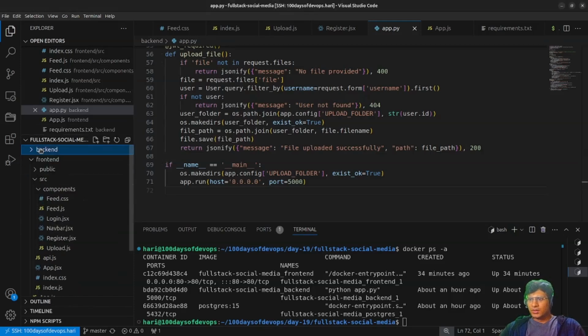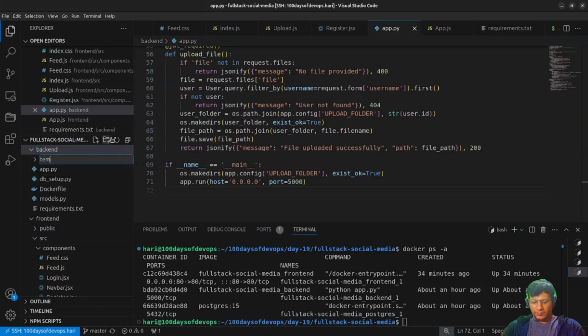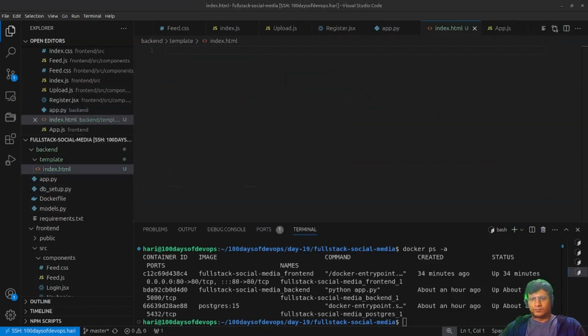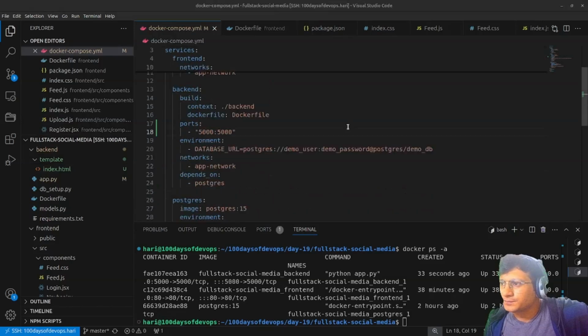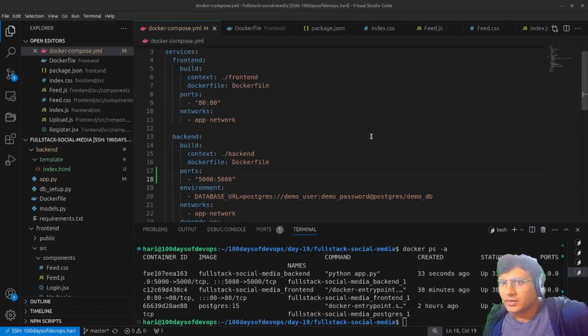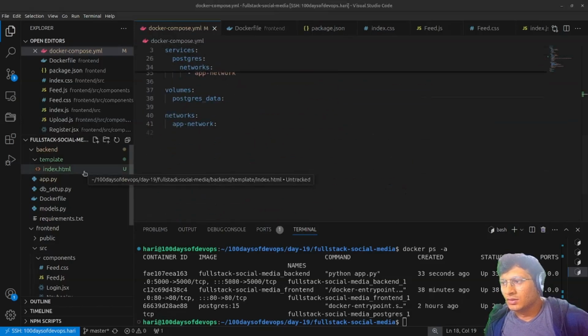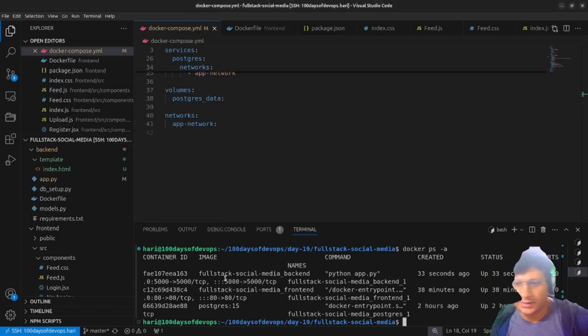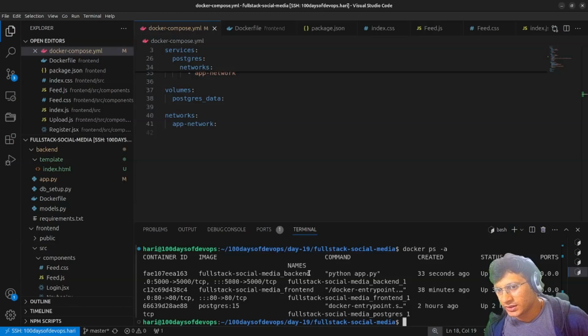There is this backend directory template. In template we have index.html. Okay, let's just halt over here. I think we have created a lot of code today. I'll troubleshoot it, since currently the backend, frontend, and Postgres are running, and backend and Postgres are connected, we can say.